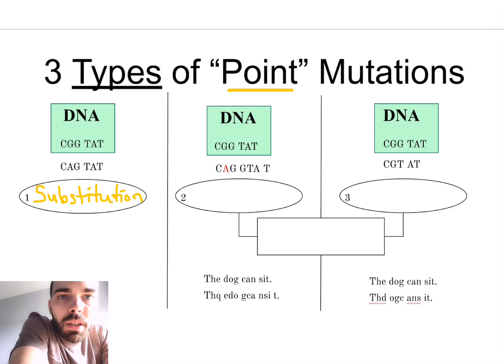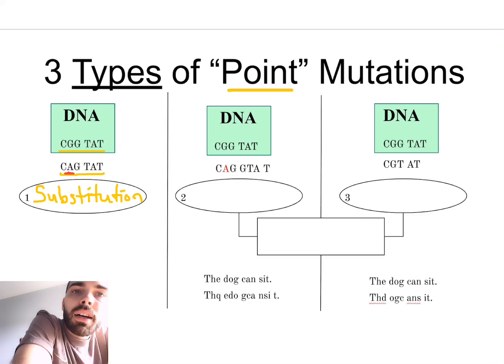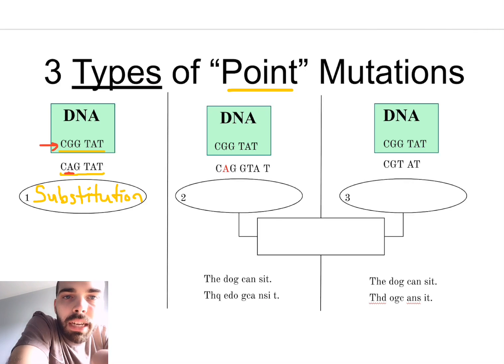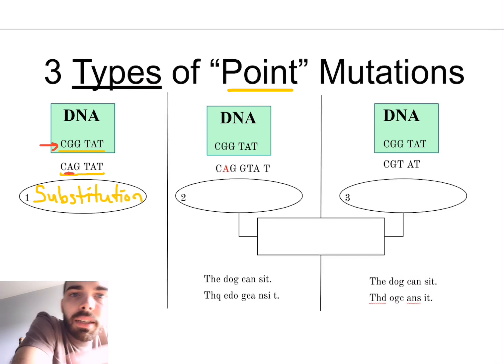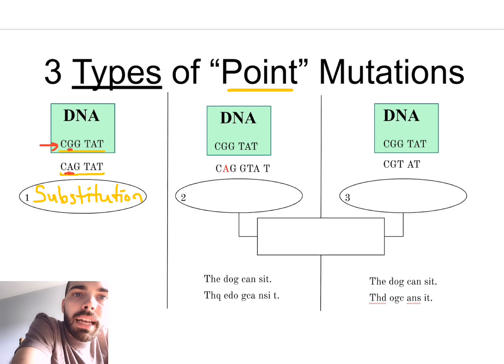If you compare this piece of DNA to this piece, you may notice there's a difference. The letter A here has changed. In our original DNA it was the letter G, but now it's been changed to an A. But notice we still have the same number of letters total. There's 6 bases there, but we've substituted this G with an A. So that's an example of a point mutation that we call substitution.